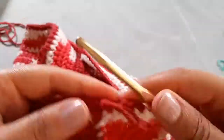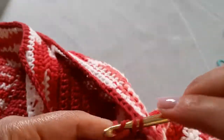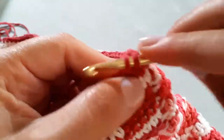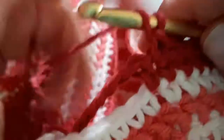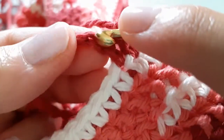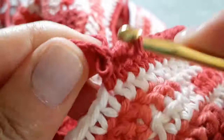All we're going to do is we're going to chain up 1, and we're going to go back into that same stitch and single crochet, and that is what we're going to do all the way around. So you're just going to continue on doing single crochets, 1 into each stitch all the way around. So here we go. We're just about ready to get onto that handle. So the last stitch is right here. So I'm going to insert there to do that last stitch before we go up the handle.